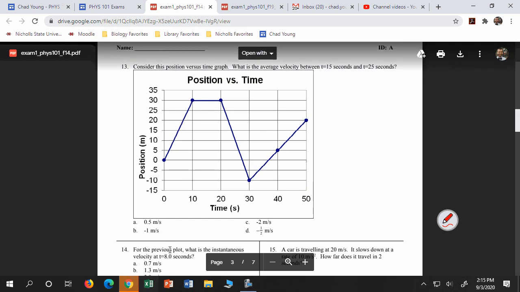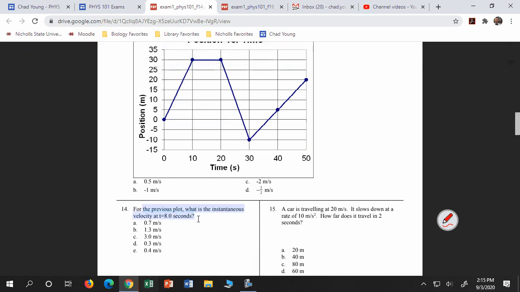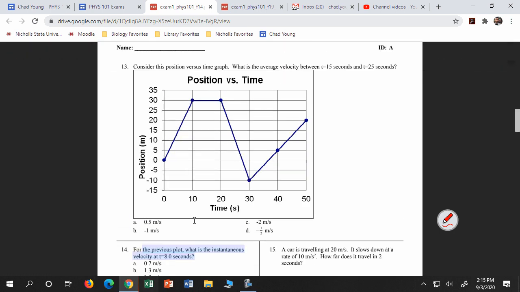If I ask for the instantaneous velocity, in this case at t equal 8 seconds, or if I were just to say velocity, that would be the same. What I'm looking for there is the velocity at this point. I'm going to give you one time, so that should be a clue that I'm really looking for the slope of this line. Remember to find slope, some things to be careful about is that you don't count the squares, because if I were to count the squares, I'd say 1, 2, 3, 4, 5, 6 divided by 1.